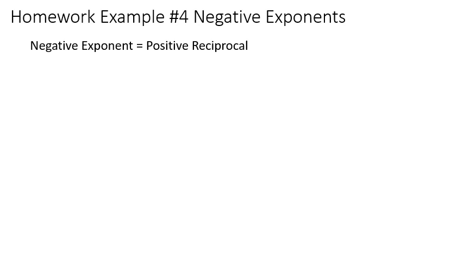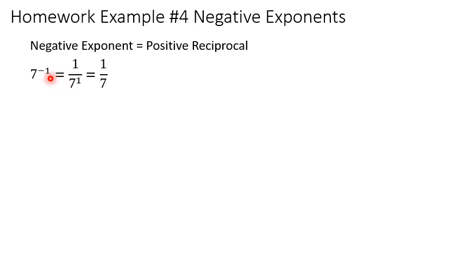Now, you're going to have some problems that have negative exponents. A negative exponent means that you are going to take the positive reciprocal. Let's look at an example. If you have 7 to the negative first power, the 7 is the base. So we are going to take the reciprocal of the base, which is 1/7. Remember that this is the same thing as 7/1, and so I'm going to flip this and do 1/7.